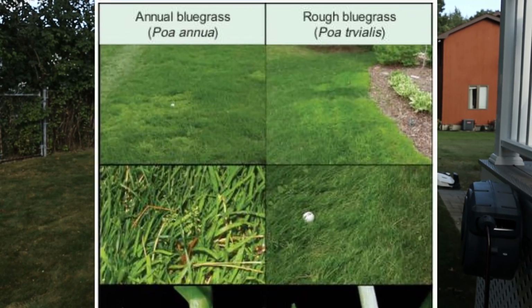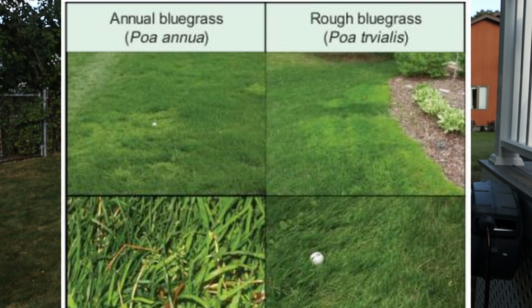For those of you who don't know, POA is a type of bluegrass, which makes it very difficult to treat. There are two types of POA, POA annua and POA triv. This video is going to focus on POA annua because that's the type of problem I have on my lawn. When it grows, it's bright green and sticks out like a sore thumb early in the spring and late in the fall when it germinates.